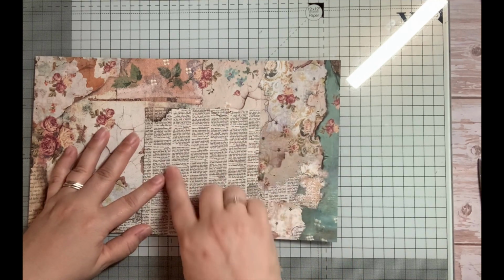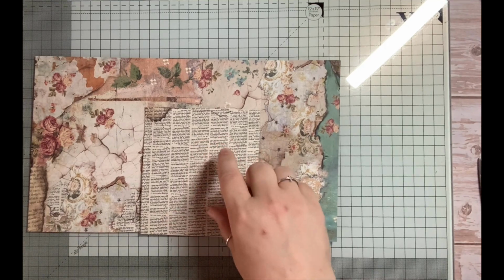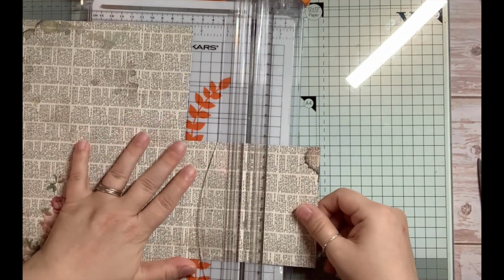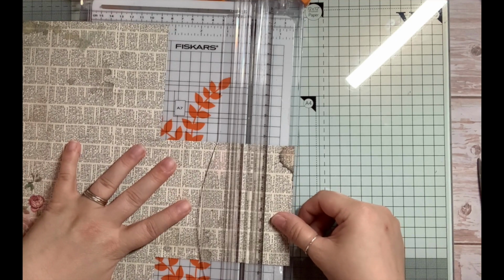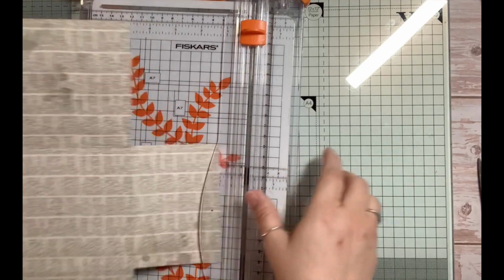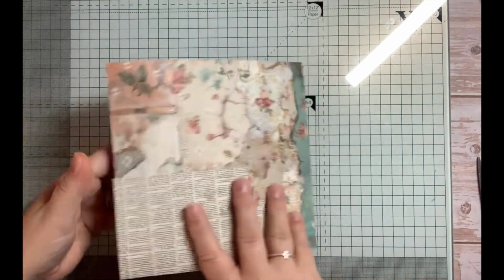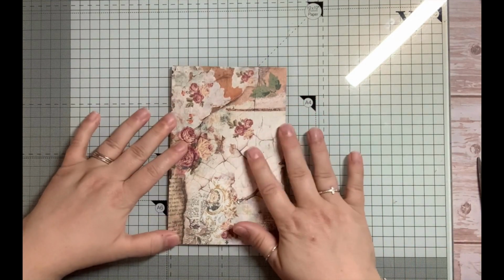Okay, so this piece here, I actually think is a little bit too long. So what I'm going to do is quickly cut some of that off. Okay, so we'll go for about here. But don't worry, we will use that piece afterwards to decorate. Okay, so this is our canvas. This is what we're going to start working with.